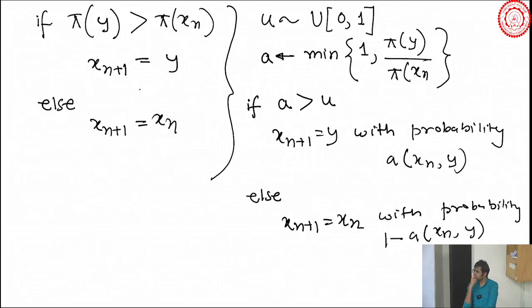How will you get stuck? There is a finite probability. You are forgetting, you are generating a u also, right? That u is from 0 to 1. So it is also probable that even if you get 0.5, that is the ratio. Although it is less, still there is a 50% chance of it getting accepted, because when you generate a uniform with 50% chance, it will be less than 0.5. Correct?